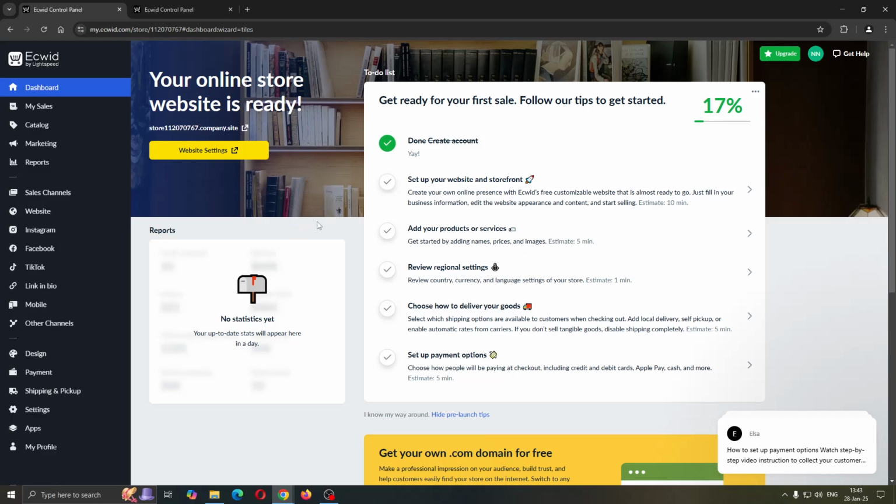So the first thing you want to do is to go ahead and open up the official Ecwid website right here at ecwid.com if you're not already, and after opening it up, you'll be greeted by this main page right here, which is the home page where you'll be able to log in. If you do not already have an account, just go ahead and create a new one, and after logging in successfully, you'll be greeted by this home page right here, where on the left side of the screen you can find all the options that you have, such as dashboard, sales, catalog, and so on.